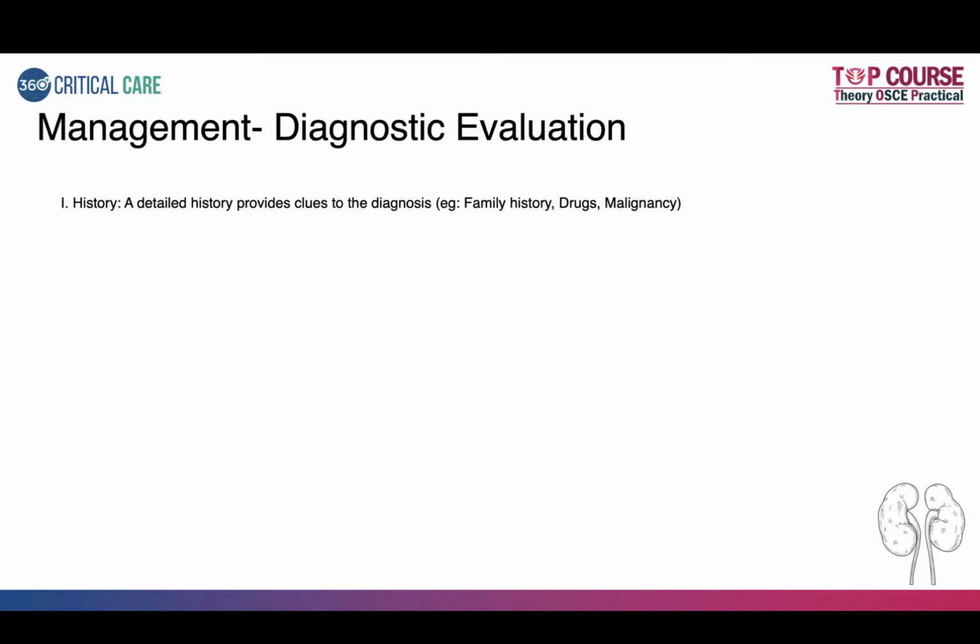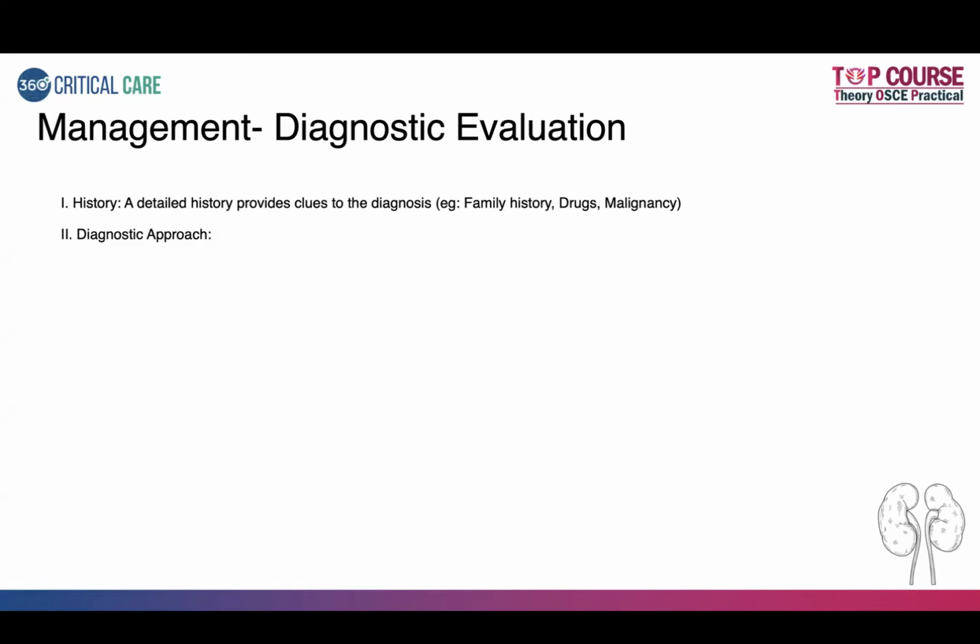So with regard to the management, as I previously told, we have two aspects, the diagnosis and treatment. Both need to be mentioned. With regard to the diagnostic evaluation, the most important thing is the history. Usually, if the history is taken in detail, you will be able to identify clues towards the cause of hypercalcemia. So it is important to look into the family history, drugs, and history of malignancy.